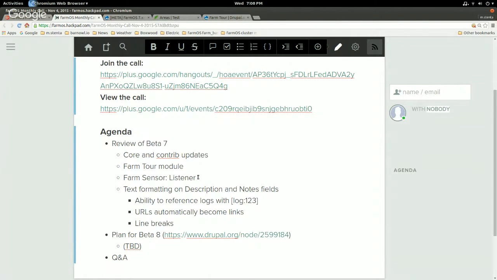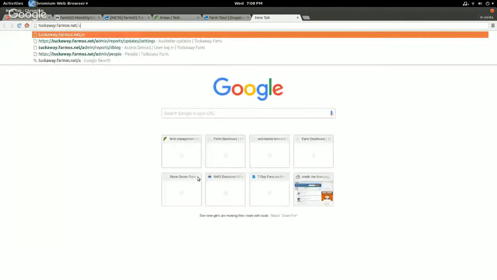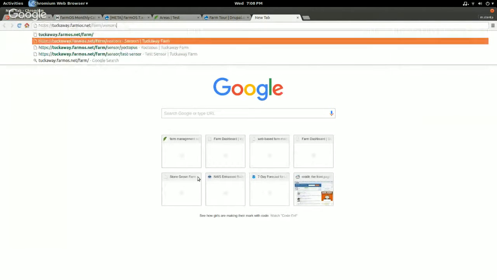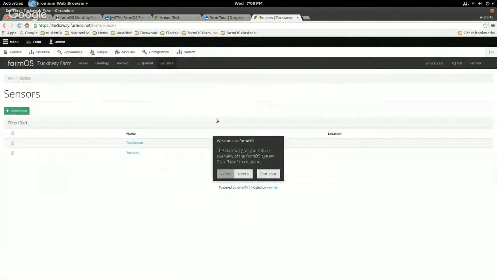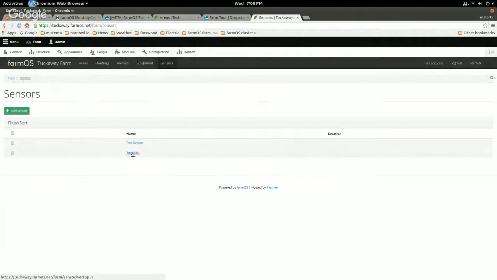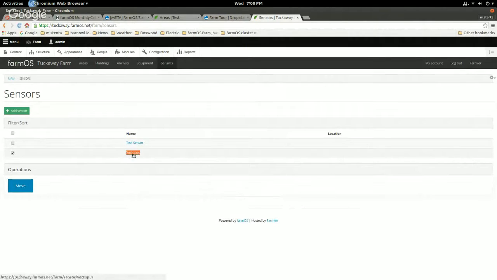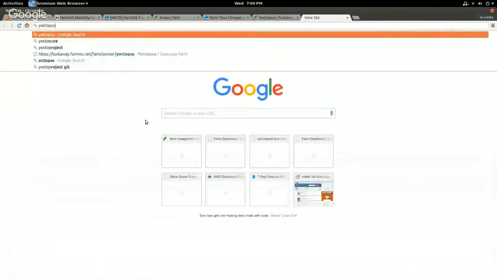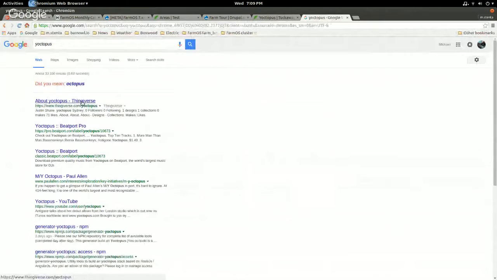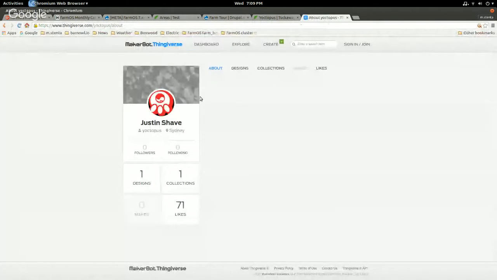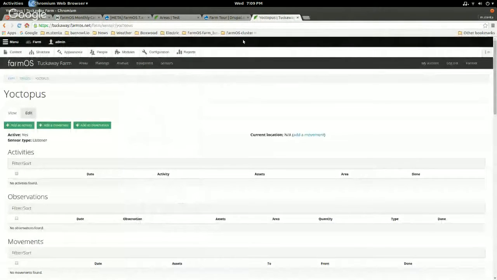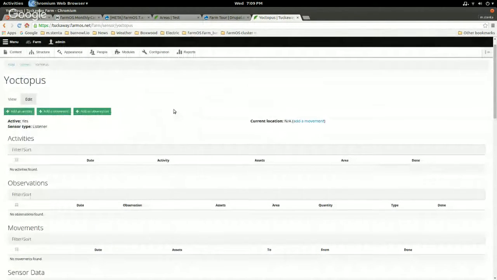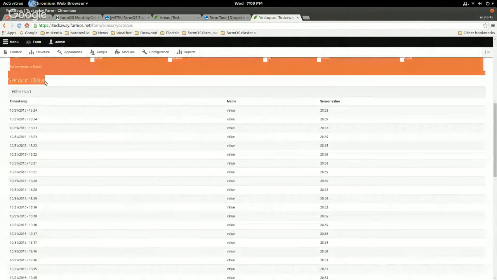So I'll show you just a quick demo of this. I have it set up in this site here. This is a sensor that we set up during our sprint to create something that's working. It's using a sensor called the Yoctopuce, which is an off-the-shelf sensor. You can find more information by looking it up, but it's basically a temperature sensor that you can plug in via USB.